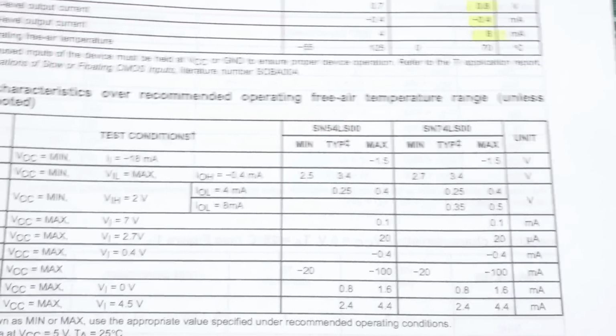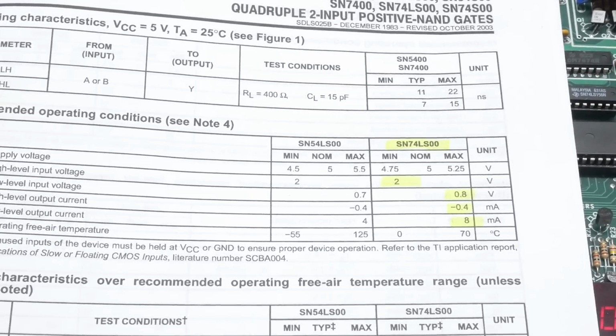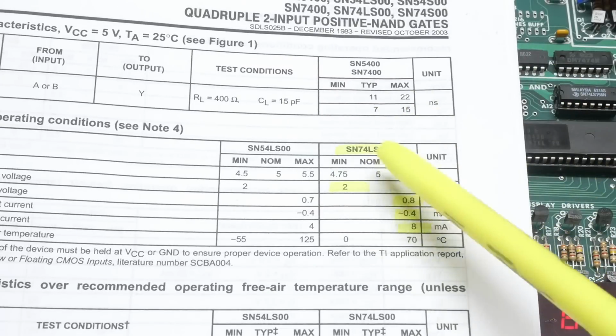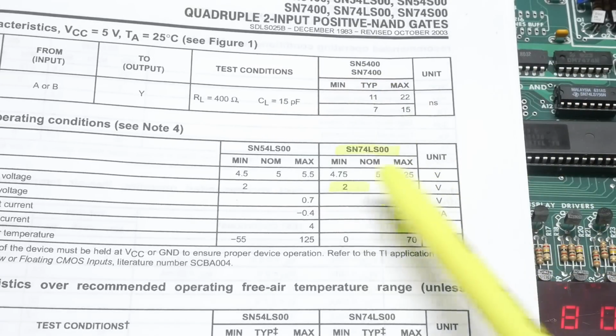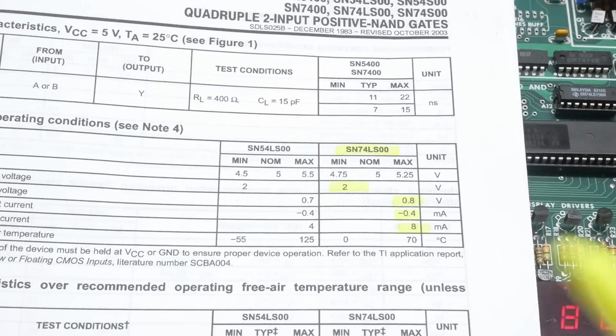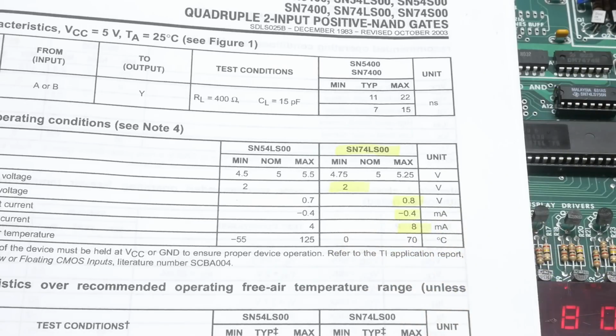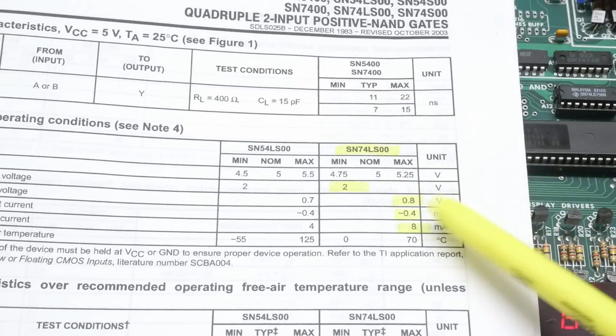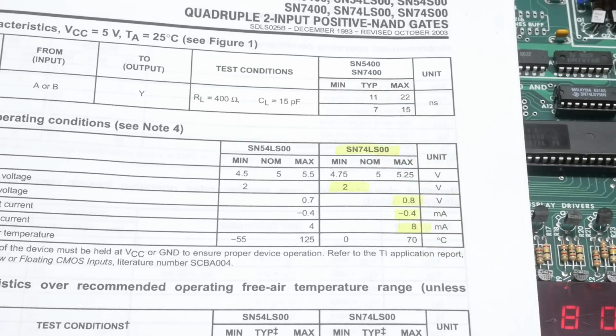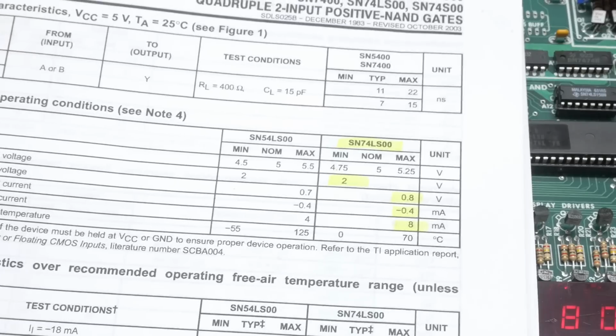Let's see here. Okay, what about as time goes by, there was the 74LS00, the LS parts. The LS parts were, again, 2 volts and 0.8 volts. But look at the drive conditions. 0.4 milliamps high, but only 8 milliamps low. It got worse. It didn't get better, it got worse. So when you're operating with LS parts, you can only drive low 8 milliamps. CMOS chips these days, gosh, they're like 24 milliamps or something. They're ridiculous. They're really good. Plus or minus 16 milliamps is typical for some things.